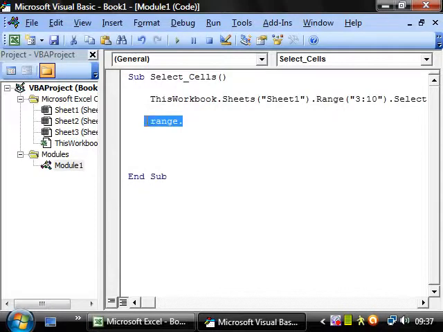But before I go into them, I'm going to be going over in the next tutorial how to use the cells property, which is similar to the range property but it's a little bit more useful. Range property is just a shortcut for using the cells property really.